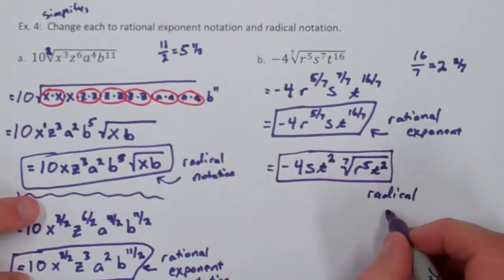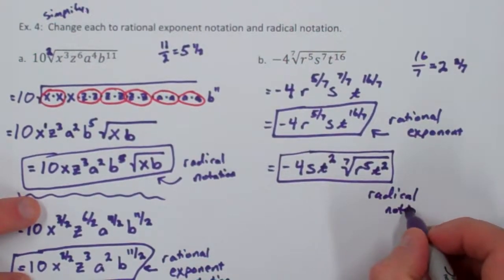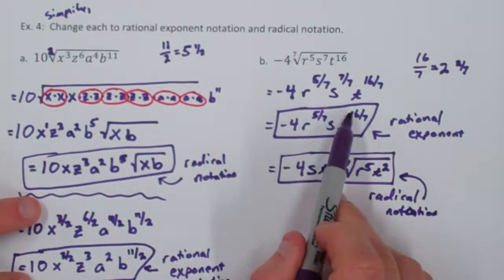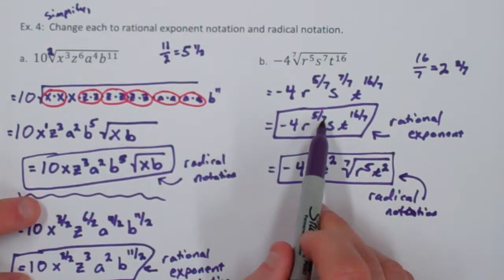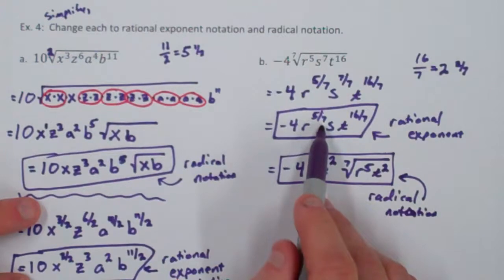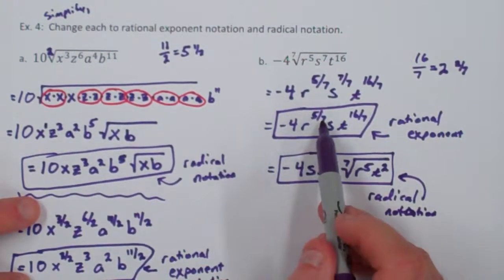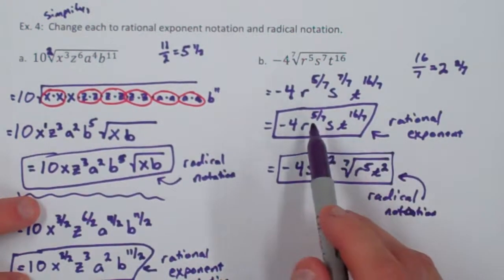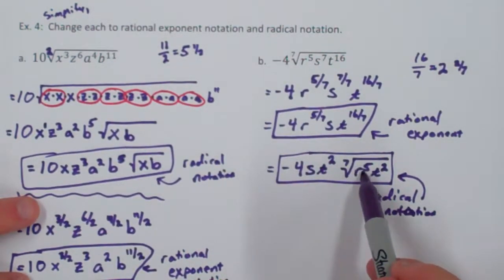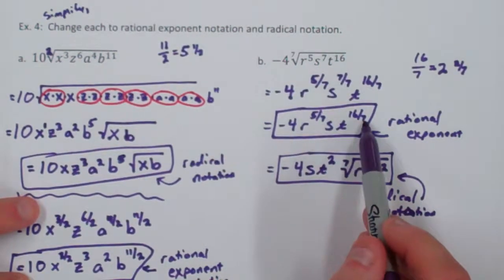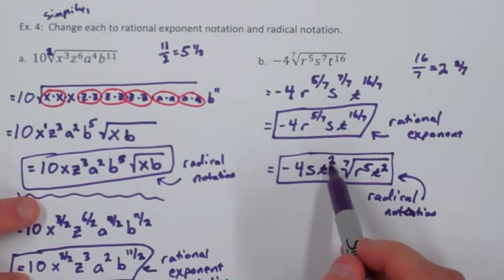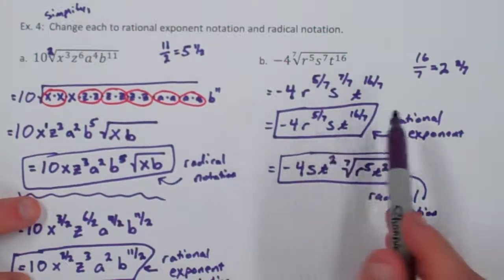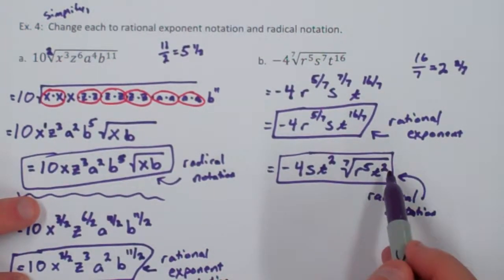And just as an instant recap, what happened here was we took these exponents that we saw, and we asked ourselves, if we did 5 divided by 7, would there be a whole number? And if there would, it needs to come out. 5 divided by 7 is less than 1. There's no whole number. So the 7 still here is in the root part, or on the little shelf, and then the 5 will go with the variable. 16 over 7, when you take 16 divided by 7, you get 2 2/7. So the 2 comes out and it stays by the base here. And then what's left over will be underneath the radical sign here, t as t squared.